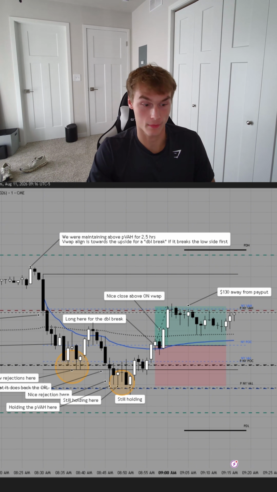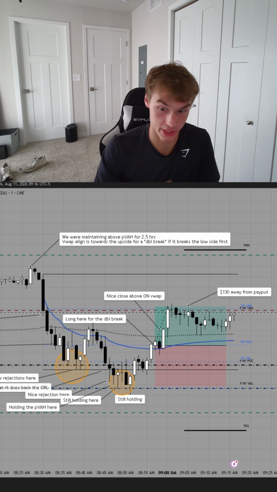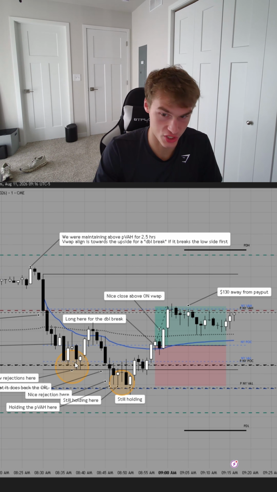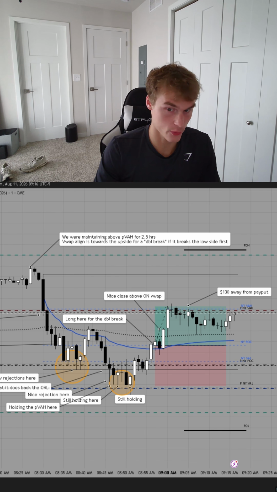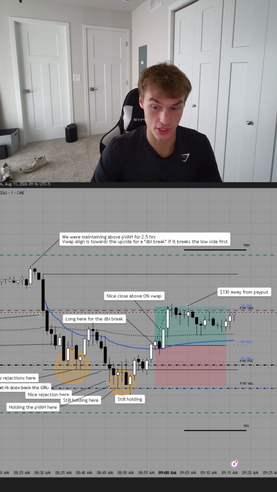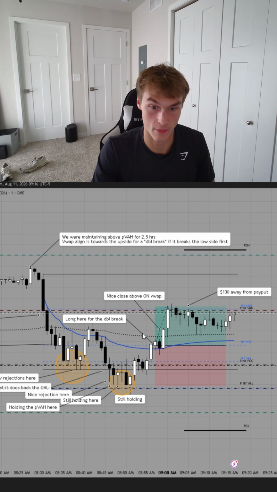Now going over my markup and trade of the day, I was targeting a double break trade based off of what you see here. Right at market open, we started the dump. We started showing rejections at the previous New York's POC and previous day's POC. It shot up, came to test New York VWAP and overnight VWAP, and shot back down. As it was shooting back down, ORB, which is 8:30 to 8:45 Central Standard Time, and after it rejected New York VWAP, it broke ORB low. It tapped into previous New York volume area low and previous day's volume area low. Then it started to push up and created higher lows as it came up to New York VWAP. It made a strong candle above the New York VWAP.